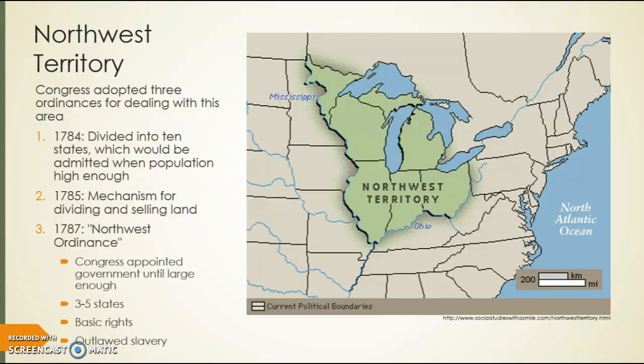And so this was seen as a success in incorporating the frontier into the Union, because it minimized tensions between the wealthy Easterners and the democratic Westerners by having this stronger plan in place. But because it limited slavery in the area, it did start to deepen that division between the North and the South, because Congress was getting involved in the issue of slavery.